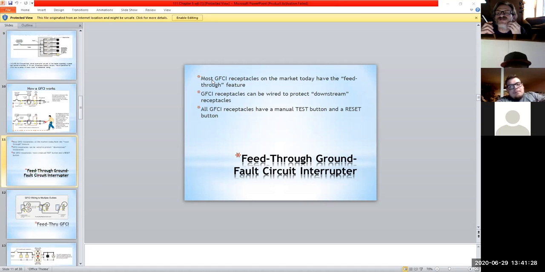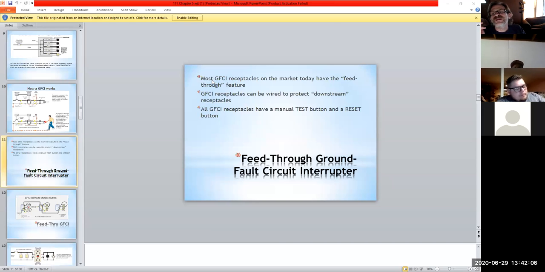Then you can have a load side, which means you could have a few other normal receptacles wired into this that would also be protected by the GFCI, which is kind of standard practice these days. So if you were installing a few receptacles on your kitchen countertop, you could have one GFCI feeding two regular receptacles and totally protecting them as well. That way everything on your kitchen countertop is protected.